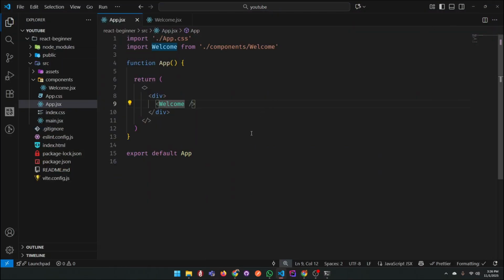Now, what we'll do is that, as I promised you, we will be using AI for this learning. So we will create a component by any of your favorite AIs. In my case, I'll be using ChatGPT. So let's do it now.